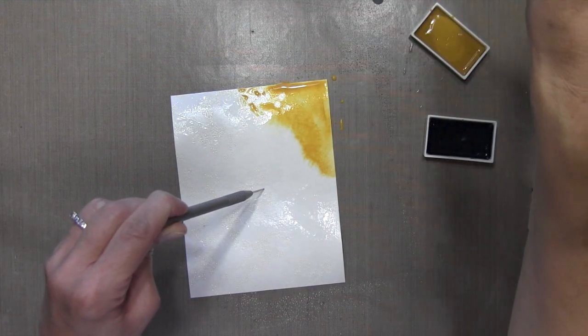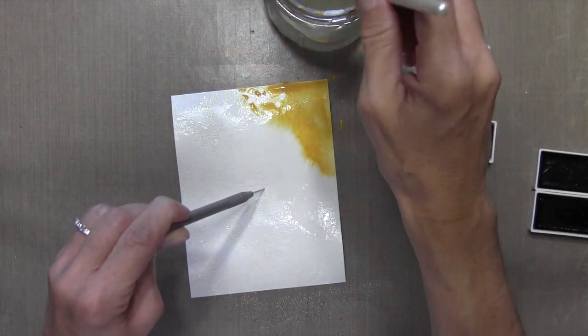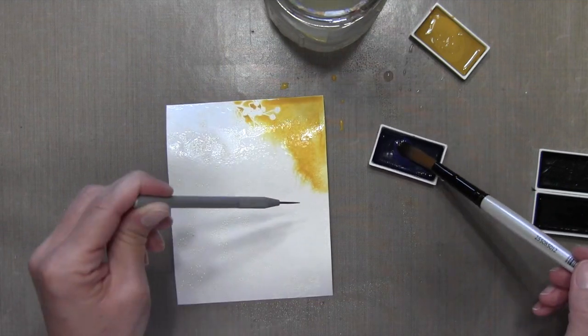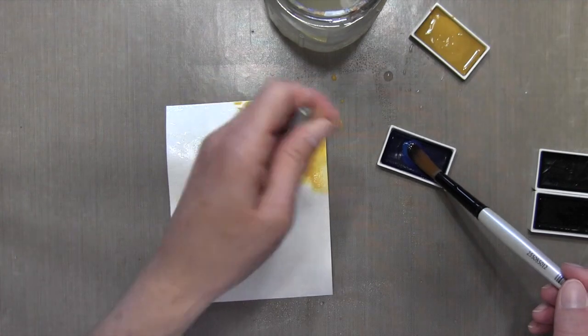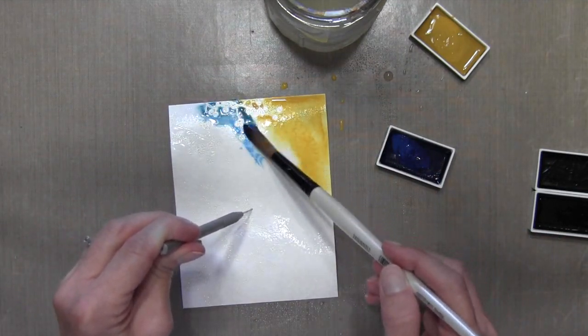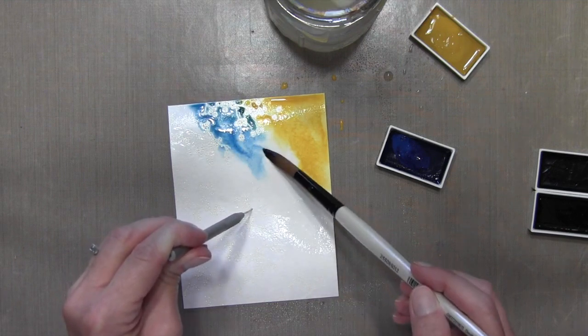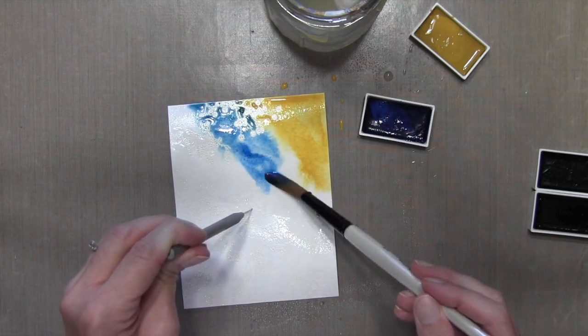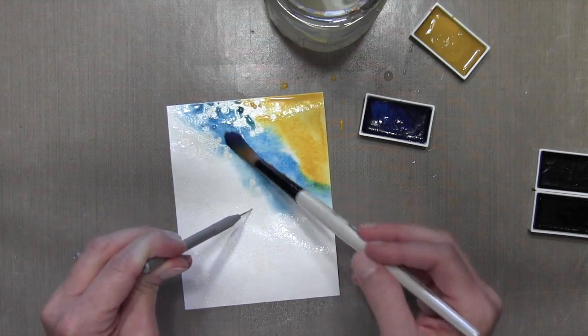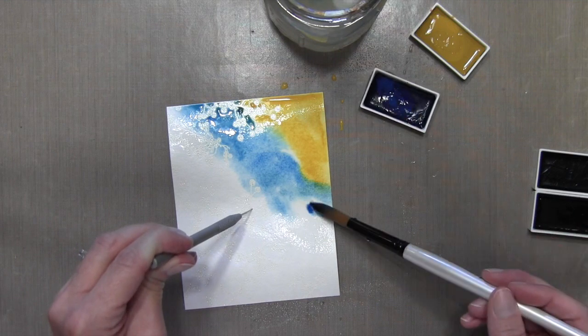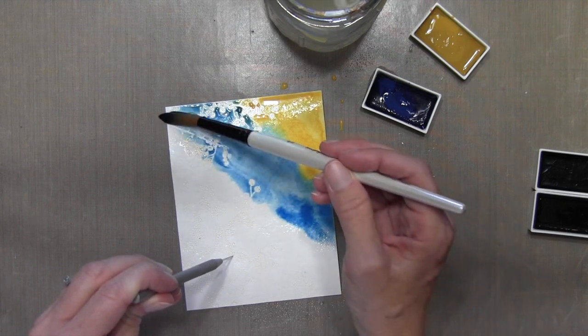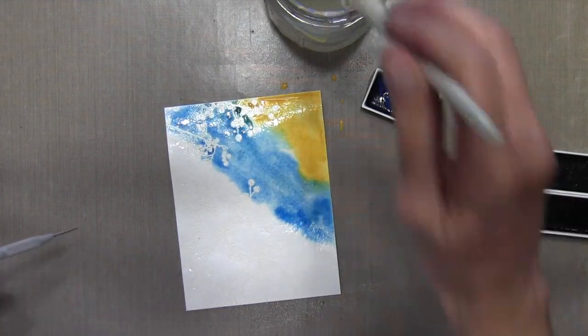I always start with my lightest color first, and I'm going to be doing diagonal swipes of color this time just for something different. And so I've laid down this mustardy yellow color, and the next thing I'm going to do is grab some of this blue. It's kind of a royal blue, and I'm going to tap it right there next to the yellow. So I'm not going to blend it into the yellow really very much because it will immediately start to turn green. So I'm just going to kind of go right next to it, and I'll just keep picking up some water. These paints are really thick, and they don't blend that much on their own. You kind of have to force it a little bit, which is nice because then you don't get too much overblending.